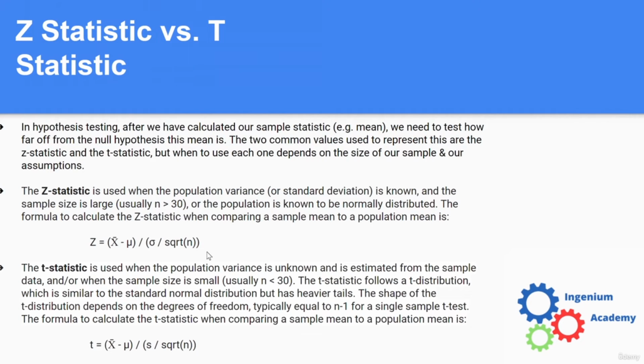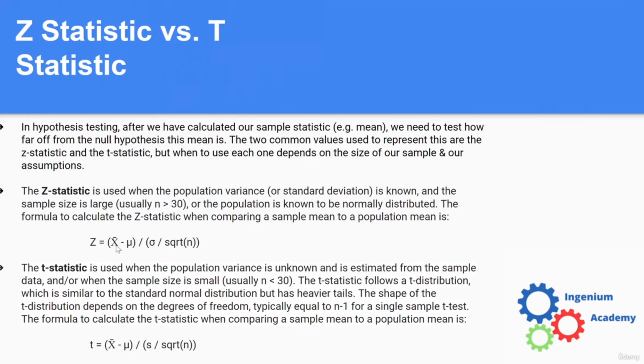The thing is that in the real world, chances are we may have a sufficiently sized sample, but we don't know the true population standard deviation. The population variance or standard deviation is not known to us. But when it is known, we can use the Z-statistic. The Z-statistic is used when the Central Limit Theorem holds through and through: when we have a sample size greater than 30 and the population standard deviation is known. If those two things hold, we're good to go to use the Z-statistic.